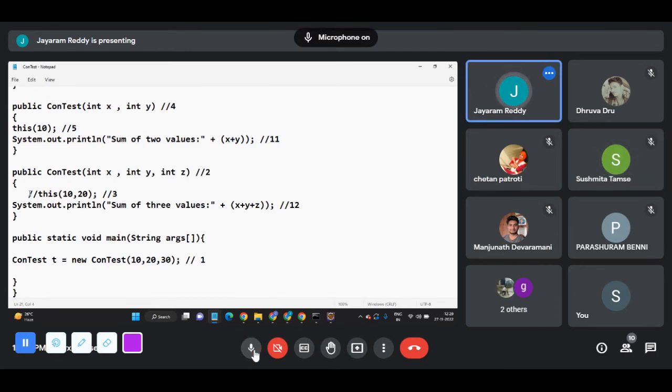If you concentrate here, we are not making a connection from one constructor to the other constructor. There is no chain between the 3 parameterized constructor and the 2 parameterized constructor, right? So just execute this one.